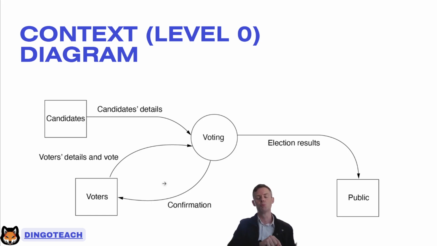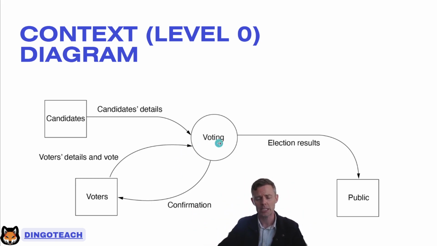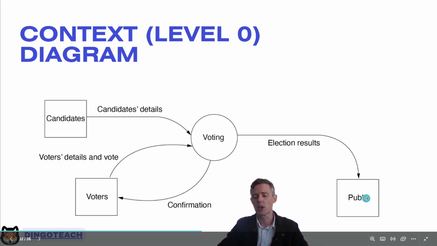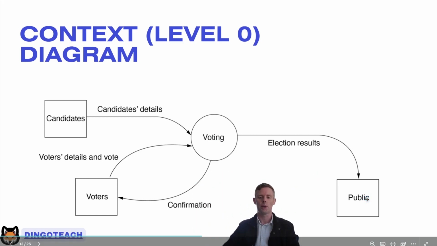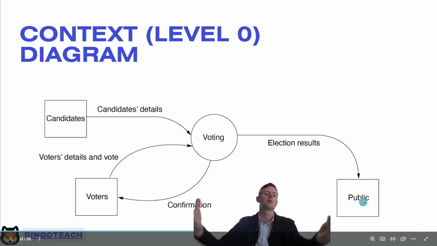It actually looks at, well, okay, there's an output, but who is it going to? Sometimes you can have 15 different outputs, and they're all going to different places, but the IPO diagram doesn't show that. The context diagram does. And then we've got one more external entity, the public. The rest of the general public, they get the election results from our software. So output election results to the public so they can see what was the result of the voting.